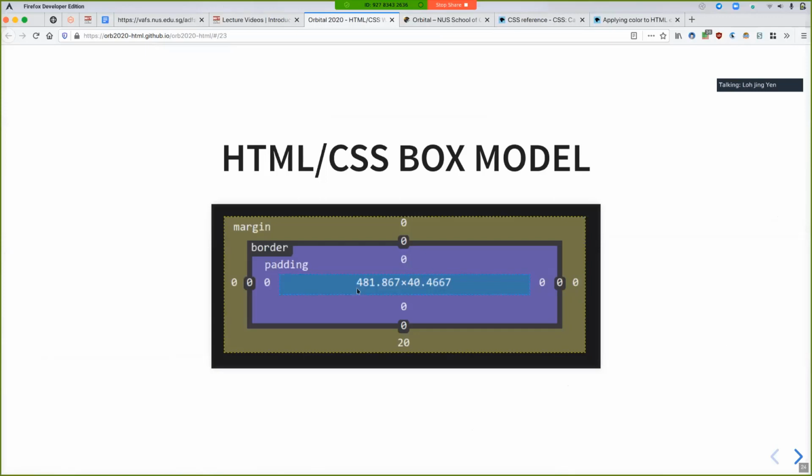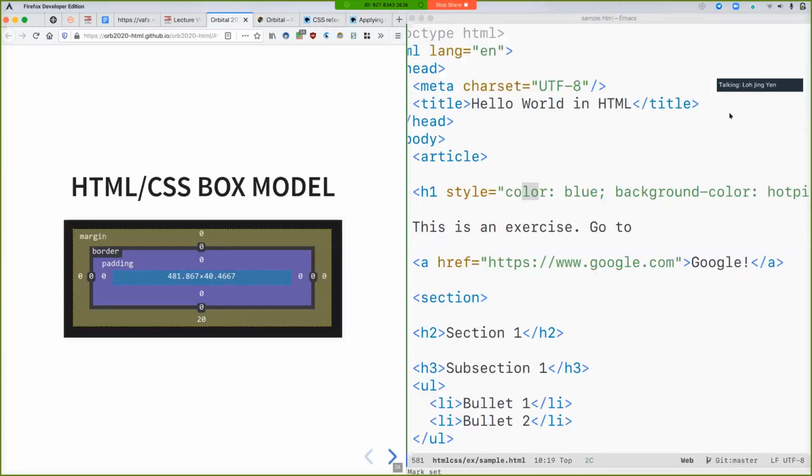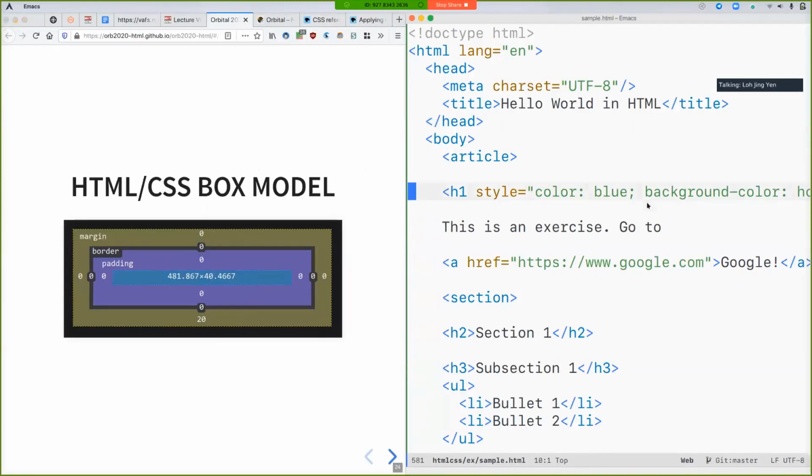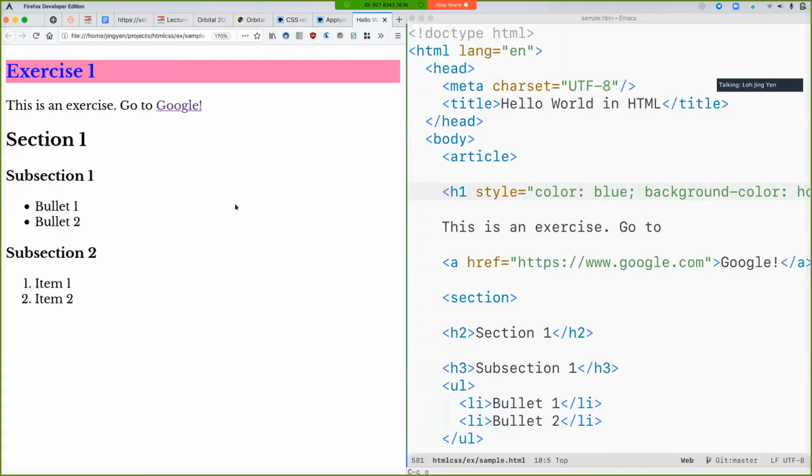And then each box, if you can follow my cursor now, and if the stream is fast enough, each box has margin, which is the stuff outside, a border, and then padding, which is the space inside, and then the content that it is carrying. This is probably easier to explain visually, so I will mess around with this document again.